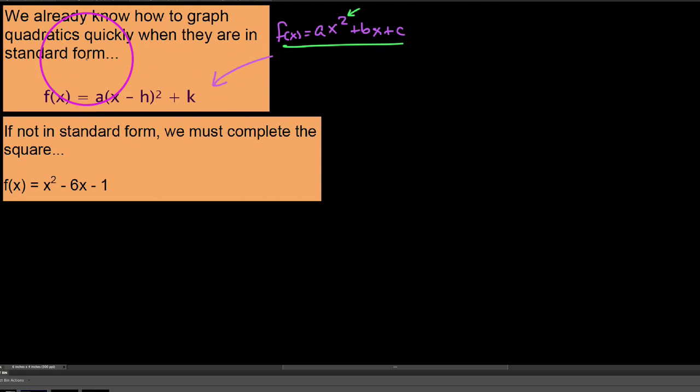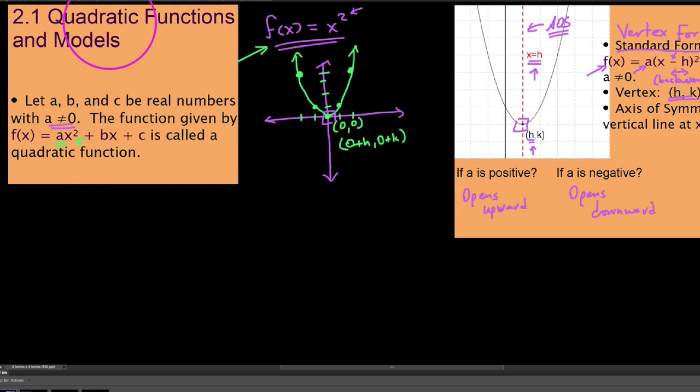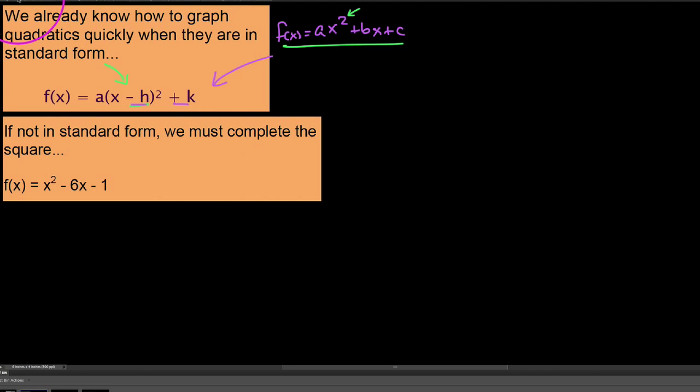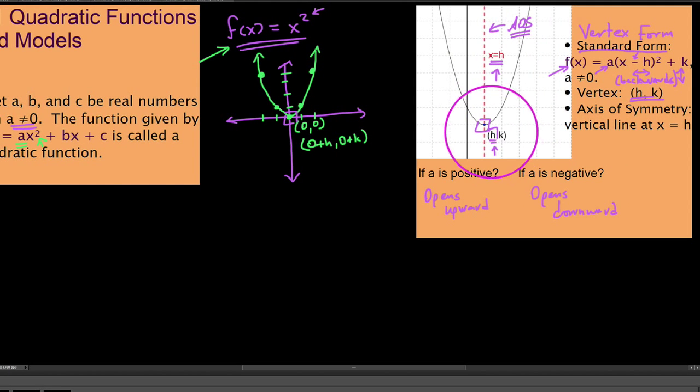We know how to graph quadratics very quickly when they are in standard form, and standard form would be this other form of this equation that we could rewrite it as, where we would know exactly how far left and right it would shift, how far up and down it would shift from its parent function, which is centered at the origin here. So we could say literally that the vertex is at (h, k), and then we could also say the axis of symmetry must split this right down the middle, okay, and go through the same x value that our vertex has, and it would be x equals h here.